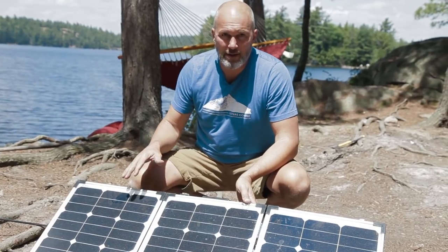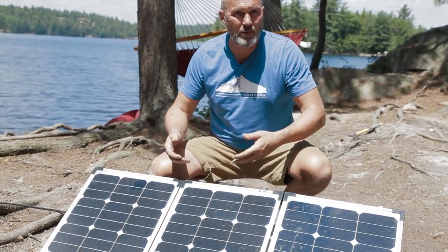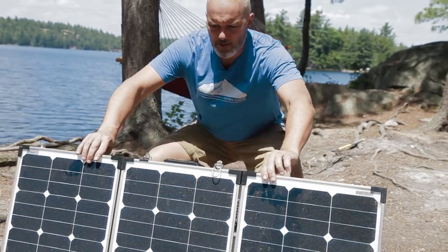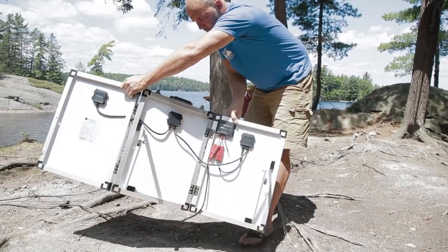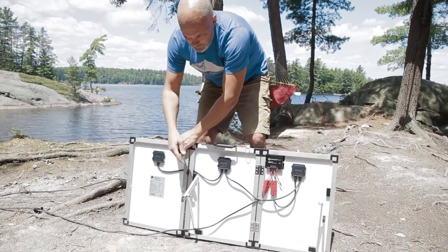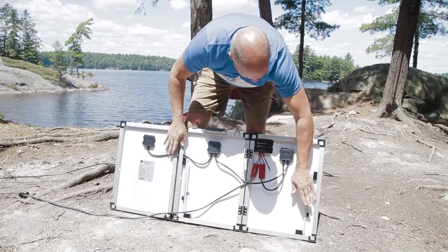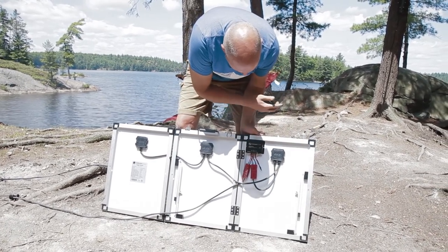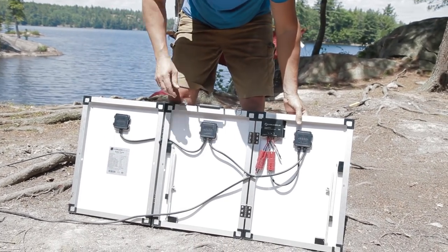So what we're using here is a portable solar panel made by Overland Solar. This is something we can pack up and take on the Jeep. In fact, it's three panels. I'll flip it around so you can see the back end of it. And it's got these handy stands, which you just pop down. It's got the controller here, it's all built into it. And then a long cable.